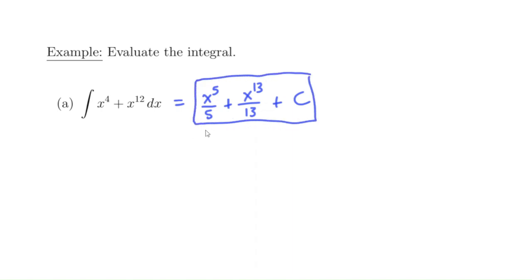Now, let's remember what we're doing here. The way that we check to see if we have the correct answer is we would take the derivative of this. We're trying to find the antiderivative of this and we're claiming it's this. How could we check our answer? Well, if we took the derivative of this, we should end up getting this. Now, the derivative of the c is always just going to be 0. The derivative of x to the 5th over 5, you can check, will be x to the 4th. And the derivative of x to the 13th over 13, if you check, you can see the derivative will be x to the 12th. So it's always possible to check your answer just by taking the derivative of your answer, and you should get the original integrand.